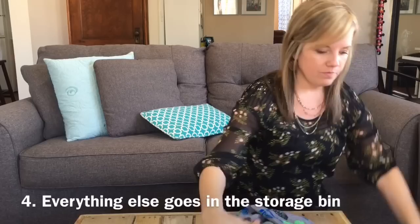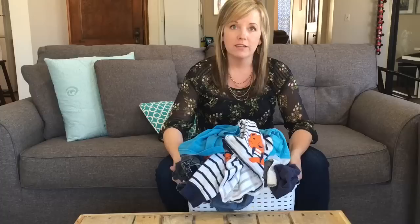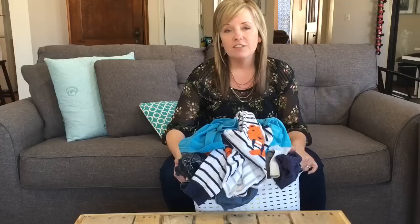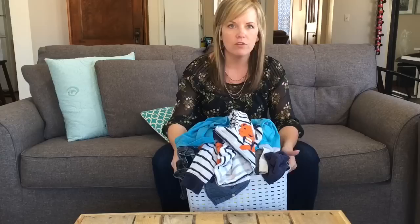So this is his new limited wardrobe, and we're just going to try this out for a while. All these clothes go into the bin. Here's what we're left with: the bin of his new limited wardrobe. We're going to try this out for a week or two and see how it goes. When I finally took the plunge of simplifying clothes, what I noticed was it didn't feel like there was laundry all over our house anymore — it used to be on bedroom floors, in the laundry room, in the bathroom, in laundry baskets. The biggest benefit has been there just isn't so much laundry in the house. I try to do a load of laundry a day for our family of six, and it works out great.